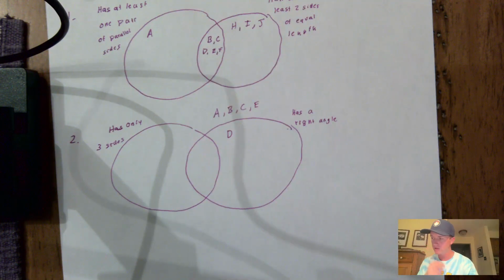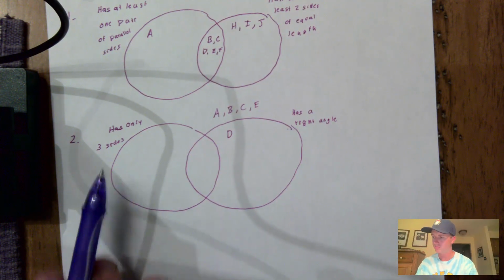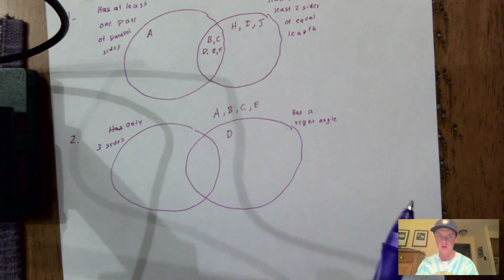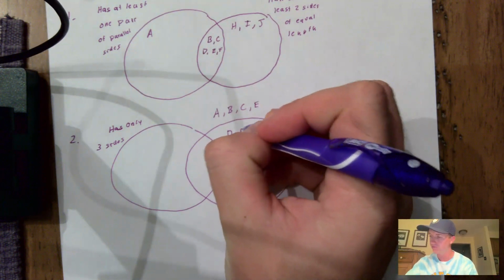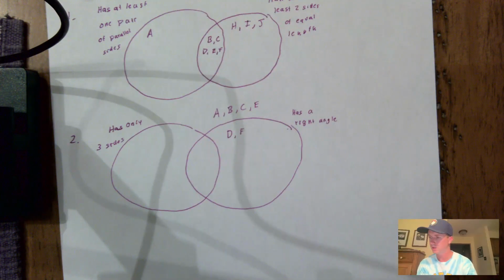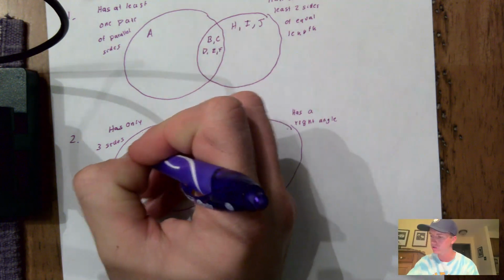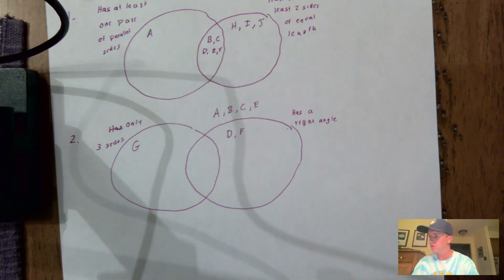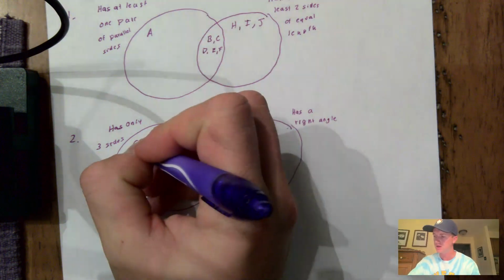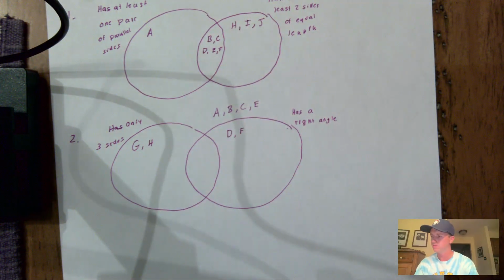All right, next one's a rectangle. Another quadrilateral. Obviously it doesn't go on the left side. It has a right angle though, so we can put letter F here. All right, next one we have is an isosceles triangle. Isosceles triangles have only 3 sides, so that makes sense, but it does not have a right angle, so you can go ahead and put G here. Next one, equilateral triangle, H, same thing, has 3 sides, but it does not have a right angle, so you can go ahead and put H there.